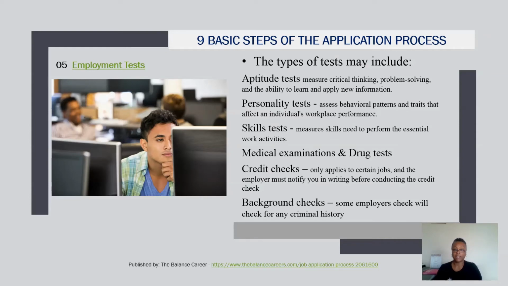The employment test. Not all employers do this, but many do. So we want to count this as a potential step in the application process, in which you will be asked to take employment tests. There are many different types of employment tests, and here are some of them. Aptitude tests measure your problem solving ability, your critical thinking. They look at the way that you work. Who are you and how do you work? How do you handle situations that are unexpected?